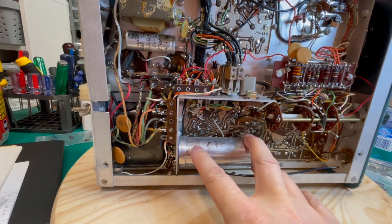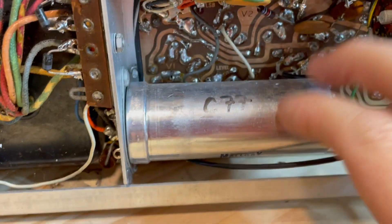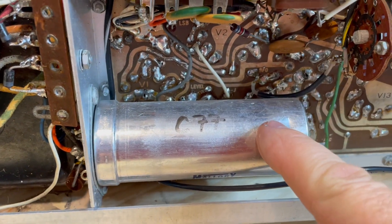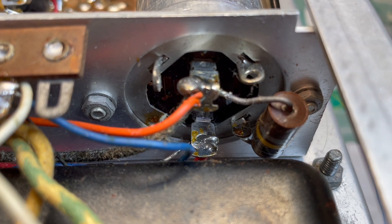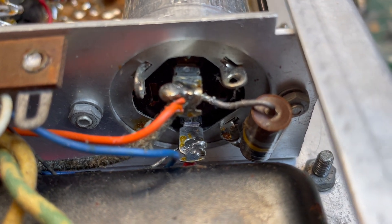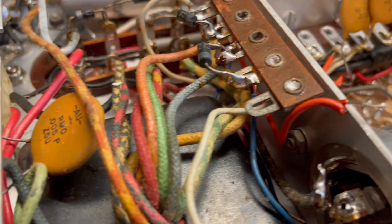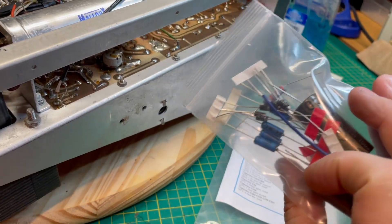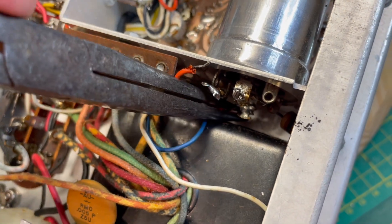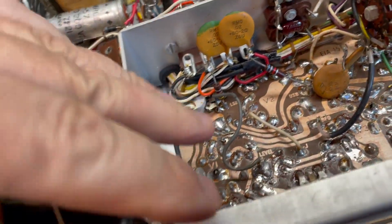I'm going to remove this capacitor so I have better access to this board. That paper capacitor is soldered right behind this big mama and we can't get to it unless this is removed. So the first thing I'm going to do is remove this and then attack everything on that circuit board. I'm going to start by desoldering those wires from the bottom of the capacitor, and I am going to discard that two watt resistor because we're going to replace it. Also make note — there is a diode right in there tucked away; that's going to be replaced, as are these two rectifier diodes up top. Those are in a parts kit that is unmarked. Some of these wires are really tucked way deep in there, so if you have a pair of long needle nose pliers, all the better. And out it goes — now we have easy access to this board.